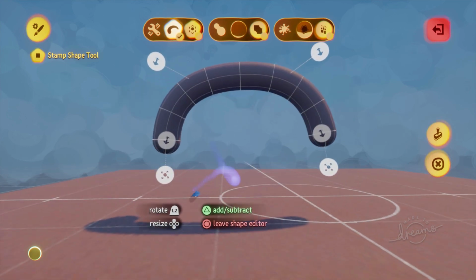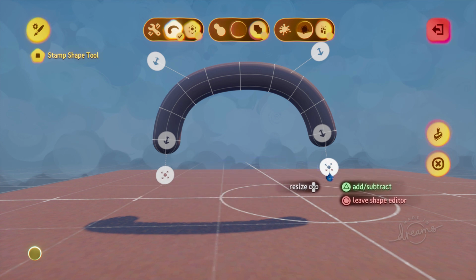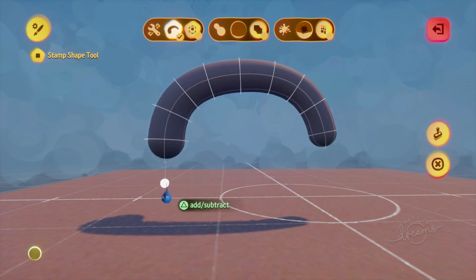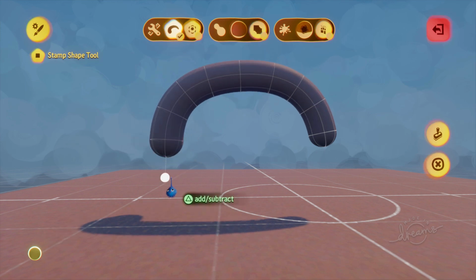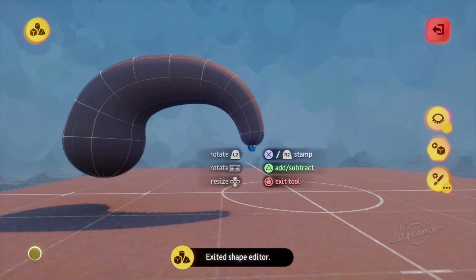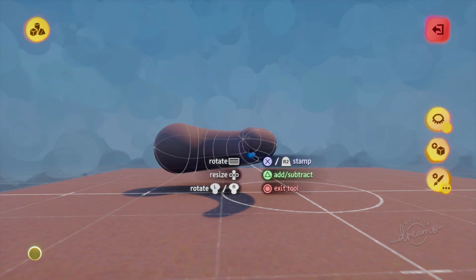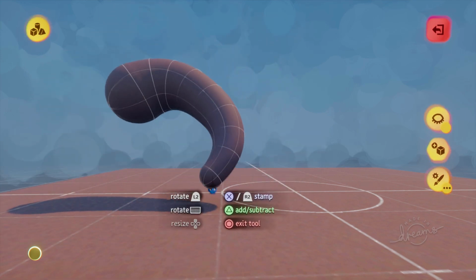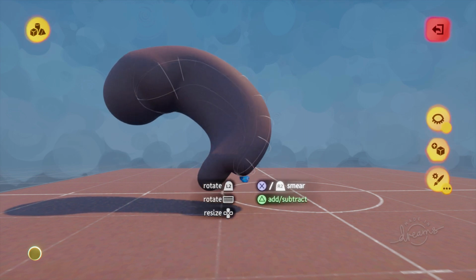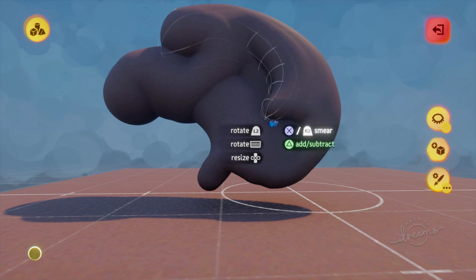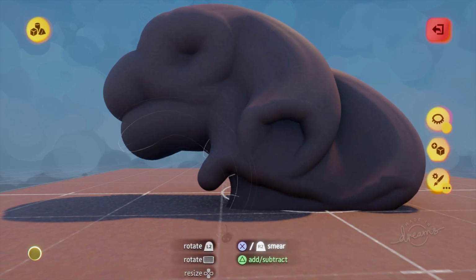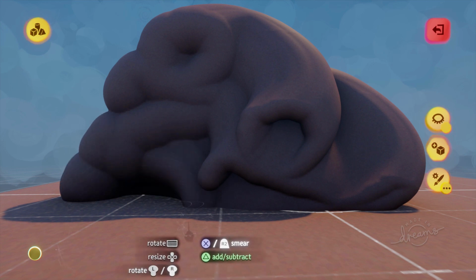And the handles on the ends, you can make bigger or smaller, so you can get some interesting shapes like this. And don't forget, this is now a shape tool, so if I put it into smear mode, we have a tool now that's curved and can create really interesting shapes.